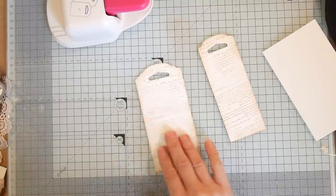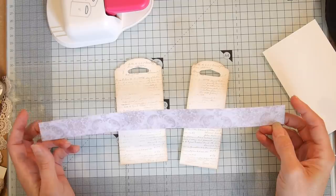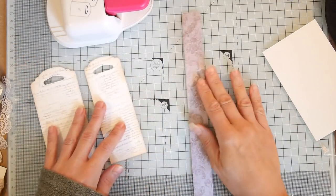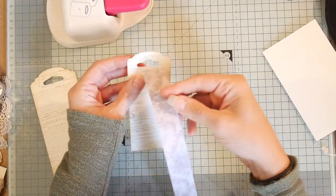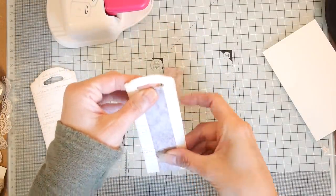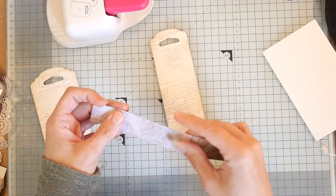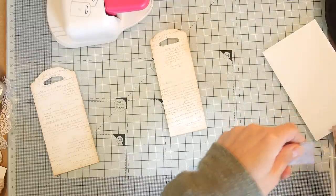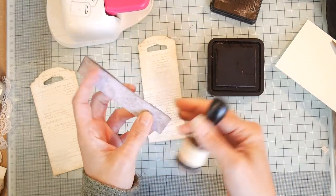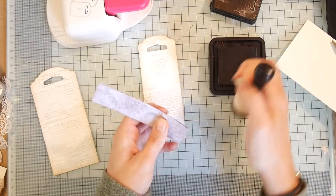This is so simple — I've cut some strips of Tim Holtz card stock, cut two and a half centimeters because they fit perfectly in that little hole. I just pull this down, slot it through the hole, roughly line it up to the bottom, and fold it over. Nice and simple. I'll show you one made without this tag punch — you don't need it, you can make a belly band on any tag. I just thought this was a cute tag because it's got that wide notch out of the top.